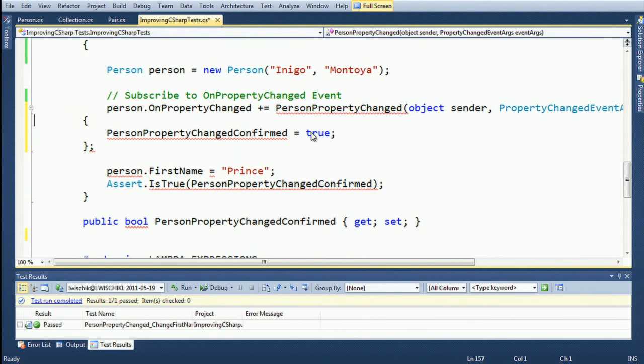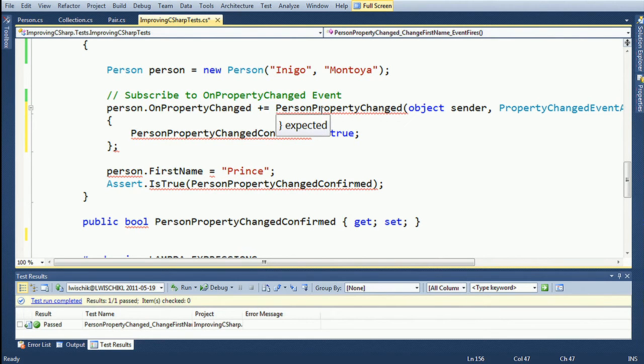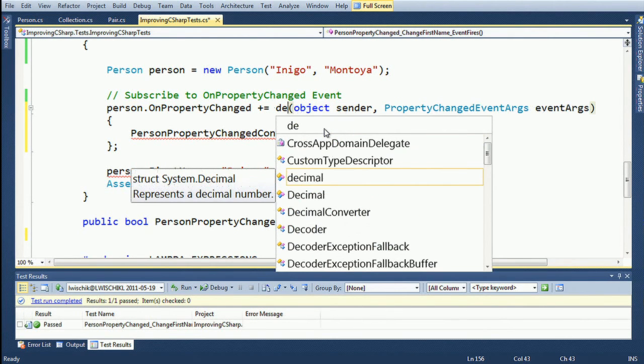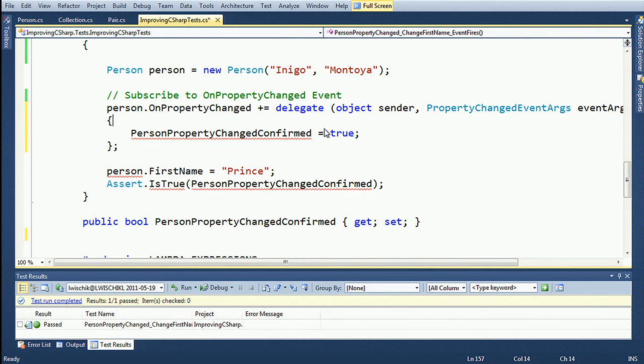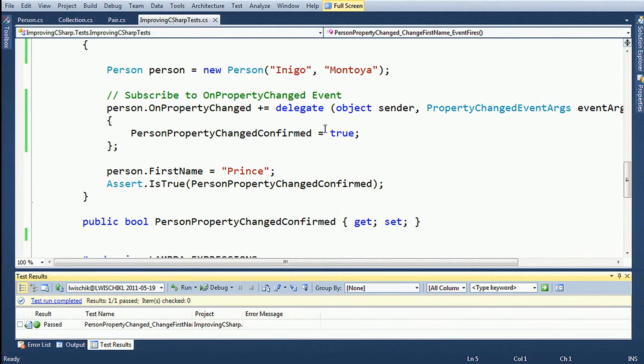Okay? Now, we've literally taken the method and moved it up as though it's inline. We're declaring a method inline. But we don't need to have a name for it because it doesn't need a name. We're right where the call is. So we can just delete the name and we can replace it with the keyword delegate. And now we have literally gone ahead and moved the code. We can run the test. We've literally moved the code from a method outside to a method that's declared inline, and this is known as an anonymous method.